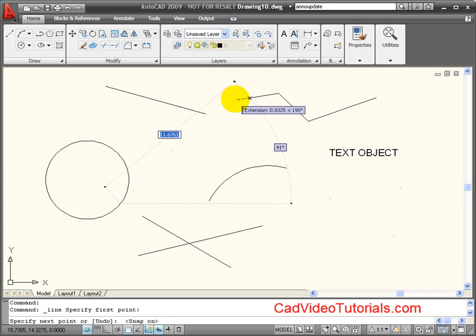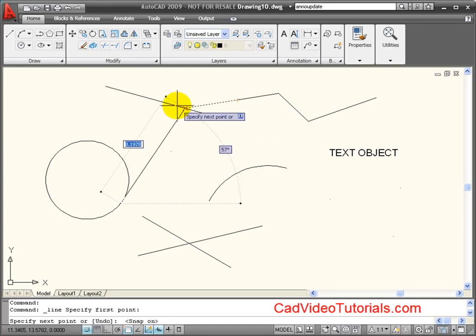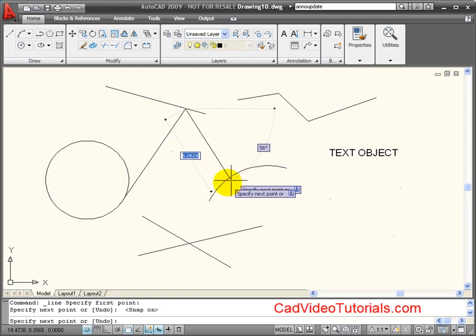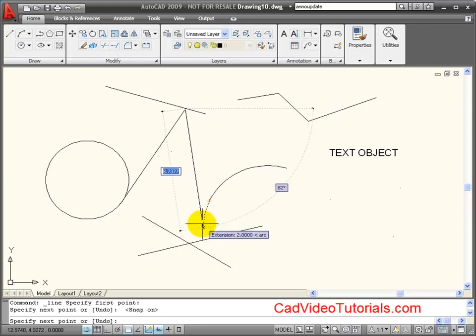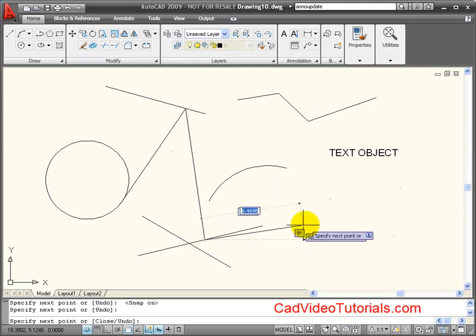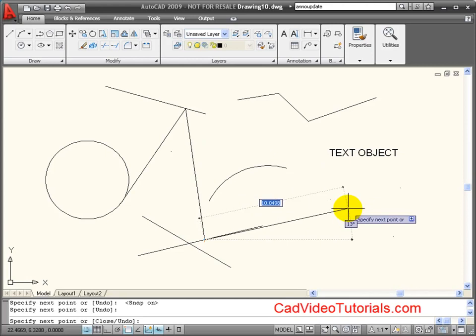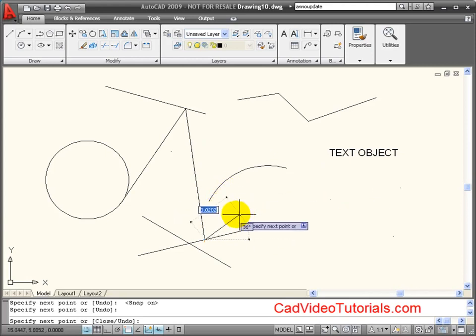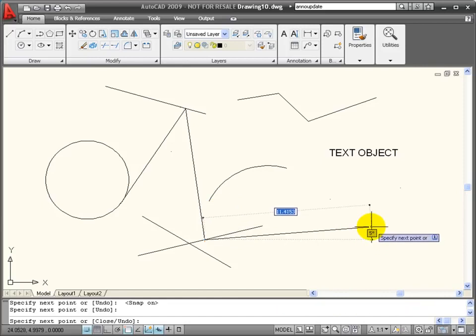I could go to the end point of a polyline here and start moving away, and here it finds an extension of that line and it shows me the intersection of where it would intersect this line. I can use an arc and it shows me how this arc would extend to an intersection of this line. So it allows me to project where an endpoint or where a line or arc would end up, so I can create geometry off of that information.